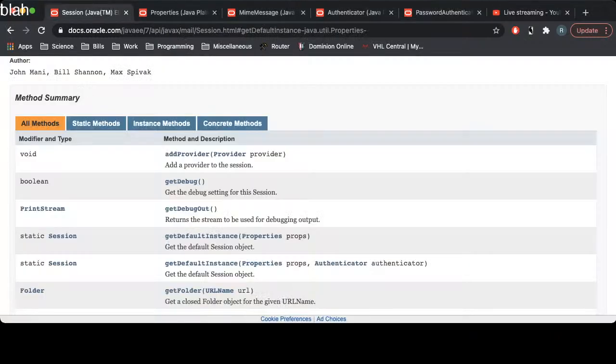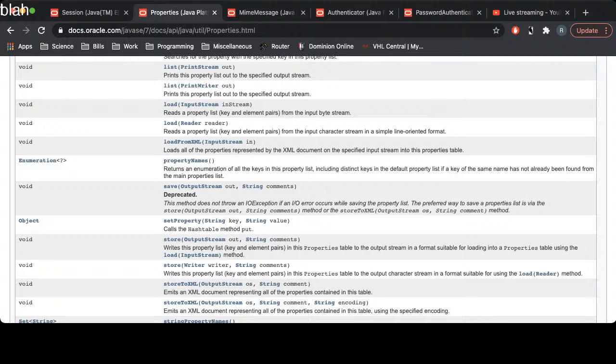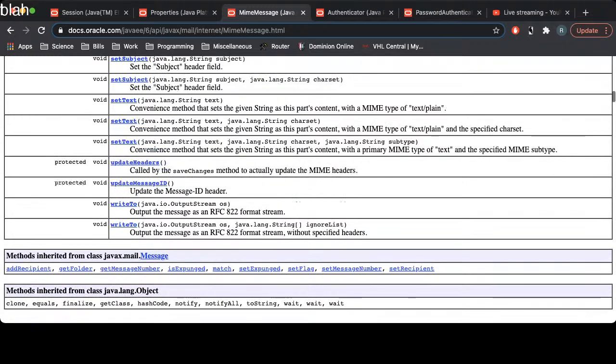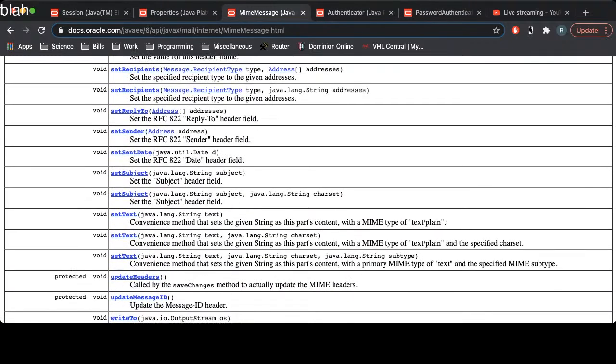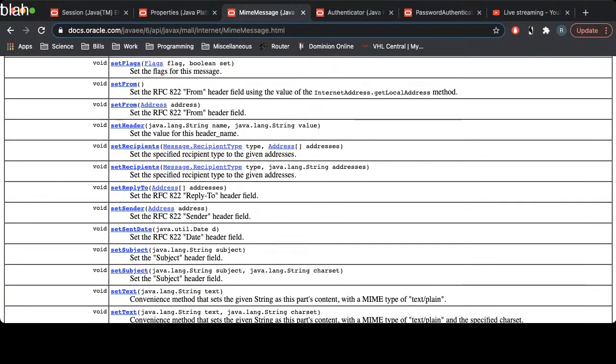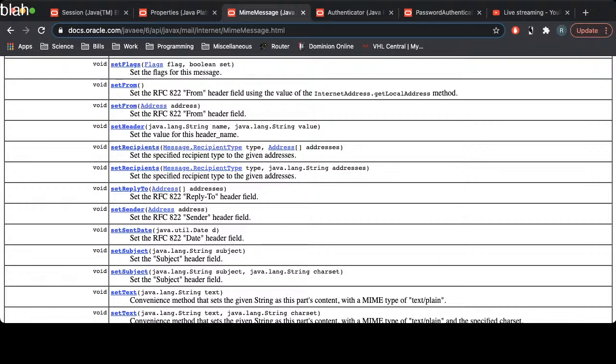There's a session class. You probably don't need to know about that. The properties class, you probably don't need to know about that. There's authenticator, password authentication, all that stuff you don't really need to know about. But I would check out the MimeMessage class because it has a lot of things, so you can add recipients. In particular, you could add multiple recipients.